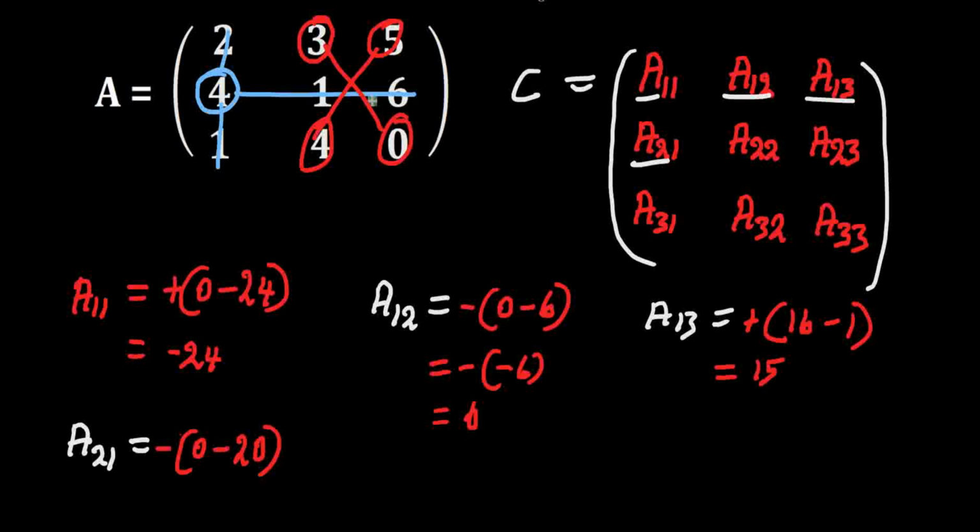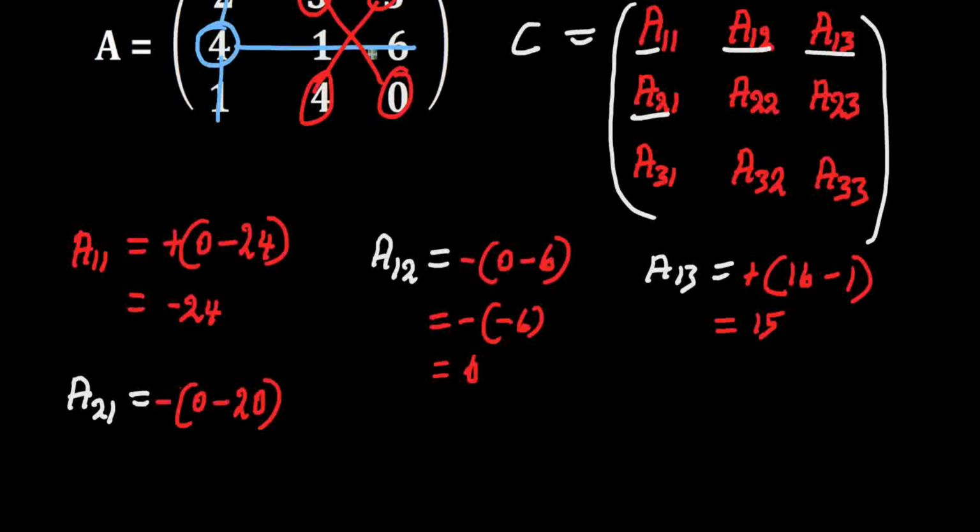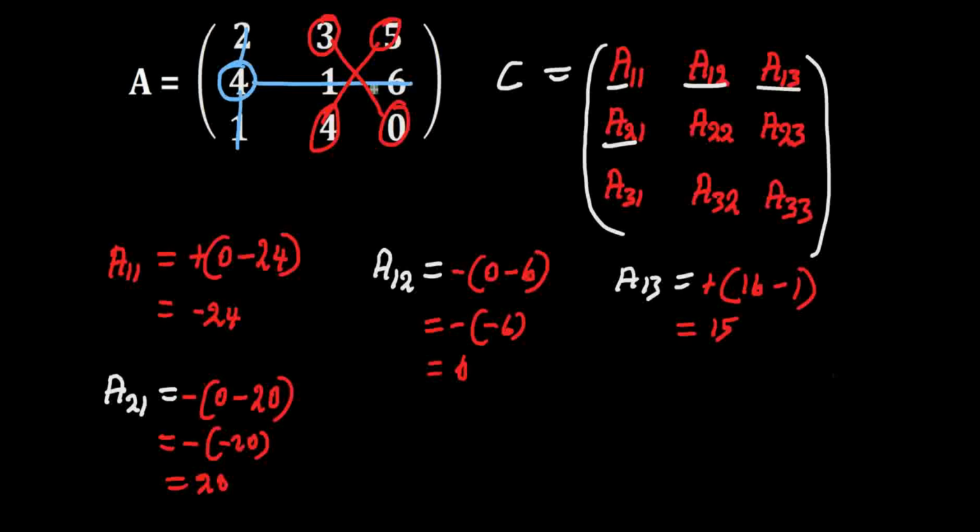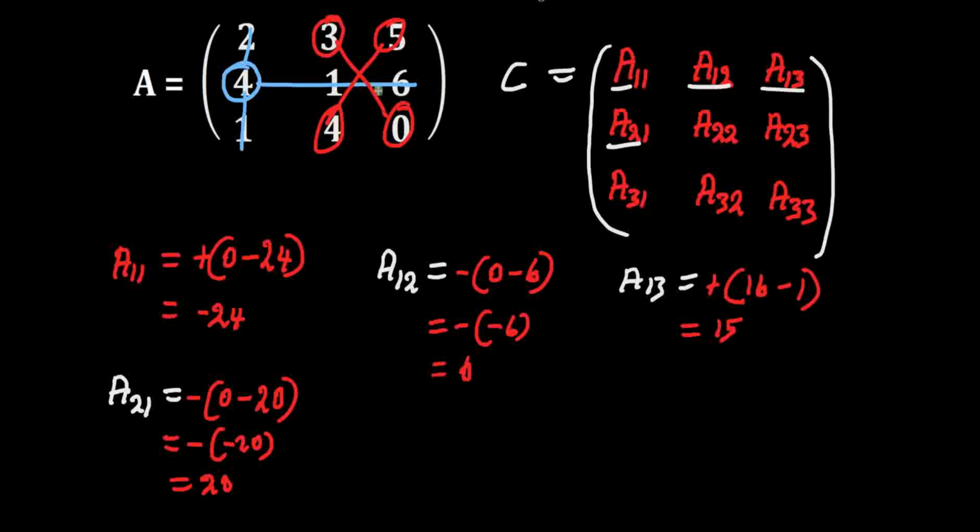So now we can, so this would be negative. 0 minus 20 is negative 20. And this will be equals to negative times negative 20 is positive 20. So this is positive 20. Okay, so I hope that makes some sense. So now we can just clean up the whole of this and go to the next.